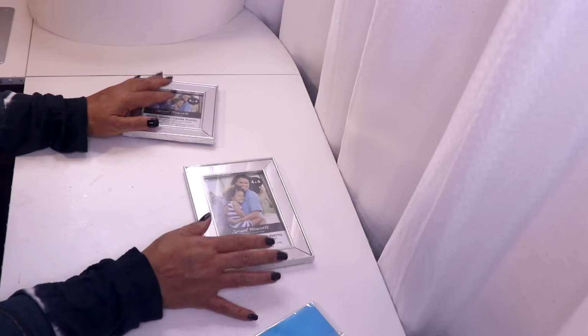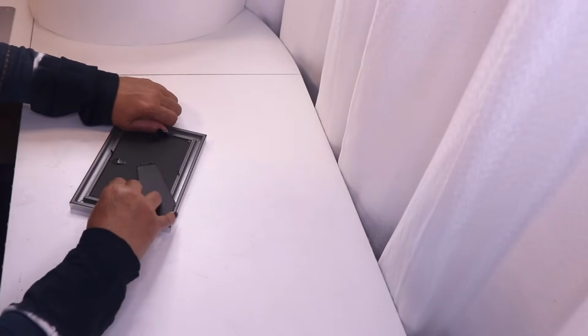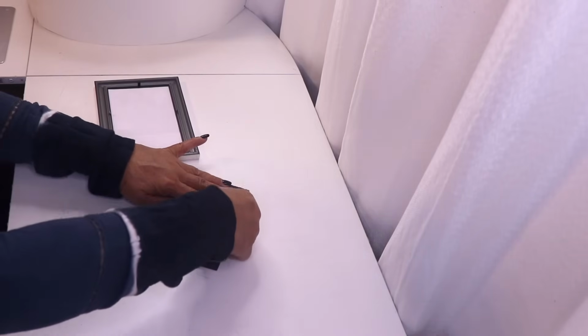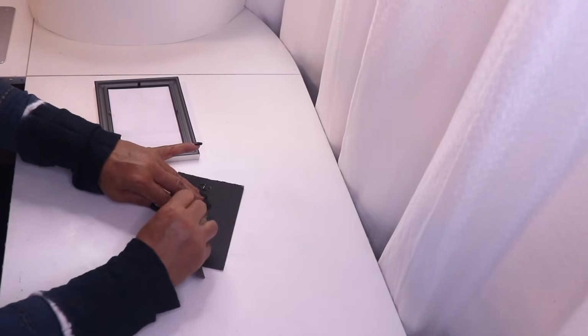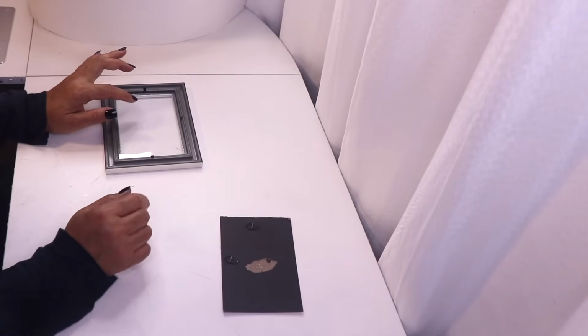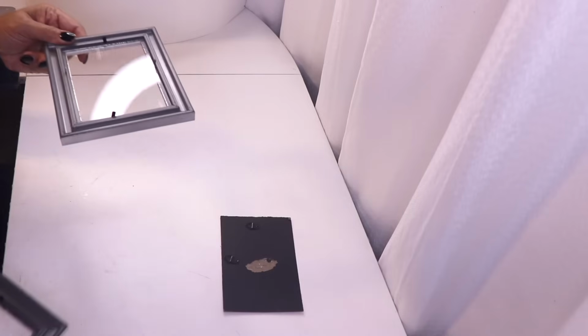So the first thing you want to do is open these and then take them apart. And then pull the tabs up. Remove this piece. Go ahead and take this off because you won't need it, but be gentle, okay? Remove the glass and clean it thoroughly. So I have one that I've already cleaned right here.